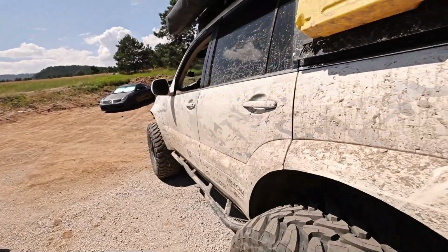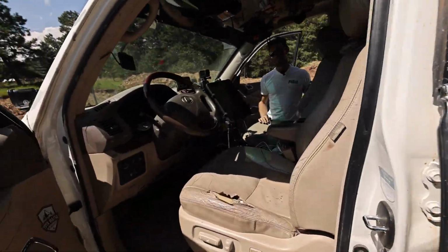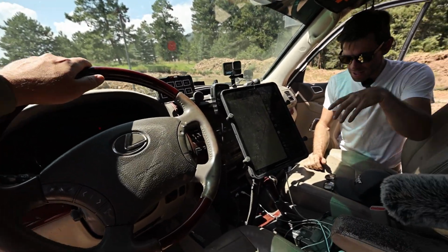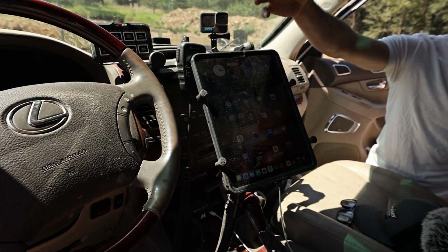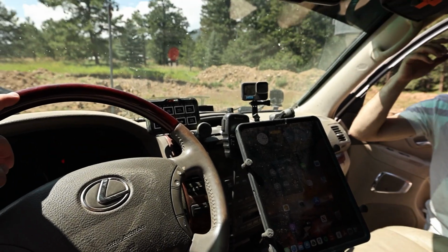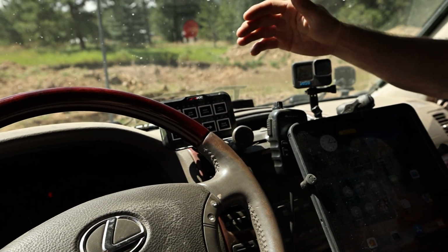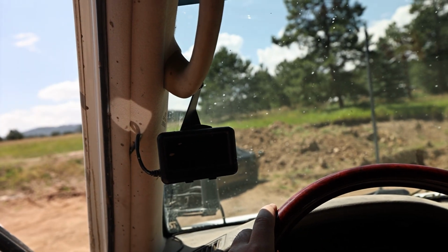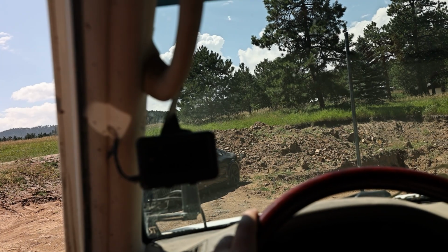There's a lot going on in the cockpit, but Chase has been living out of this vehicle for the last 2 months, so he's got all his stuff in here. Cameras and all that kind of crap. Smells like farts. No, it doesn't actually. What does it taste like though? 12-inch iPad Pro for navigating and stuff. A little GoPro for some FaceTime type conversations. Midland GMRS radio. Here's the main S-Pod controller. That's my OBD2 Ultra Gauge where I reset all my engine codes. Tell the truck to shut up and stop yelling at me.